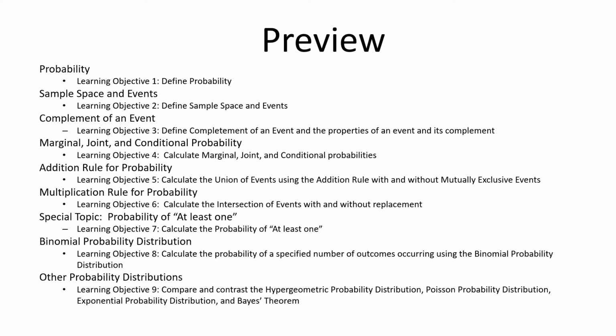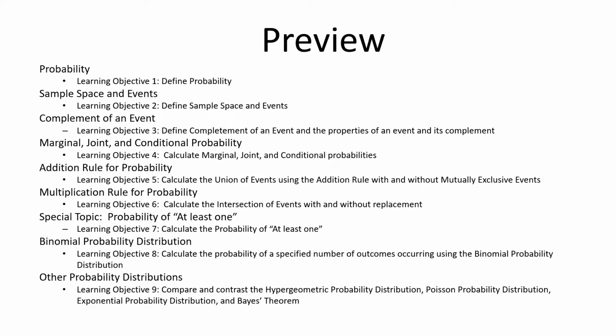So this is the probability lecture, the 1-week probability lecture. As I said earlier in the semester, I do probability differently in different classes. Sometimes it's 2 weeks, sometimes 3 weeks, sometimes 1 week. You get the 1 week of probability. However, that means the lecture is a little bit longer. There's a little bit more in it because I want to make sure everything that's important gets put into the lecture. So what are our learning objectives for this lecture?